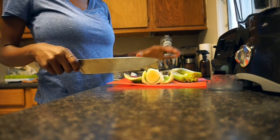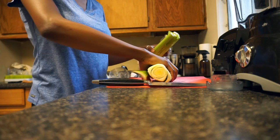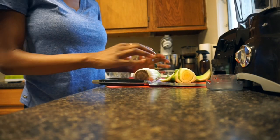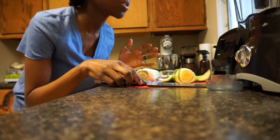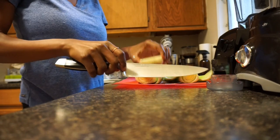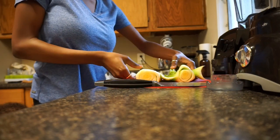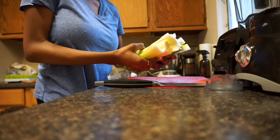It just doesn't take out all the juice, so you're left over with really wet pulp. And I've seen other juicers that do a really great job of extracting all the juice, but they're just really expensive. So I really like that you can do this with a blender as well. I'm going to go and rinse this off real quick, and then we will keep going.